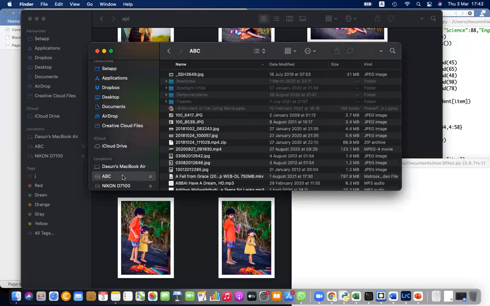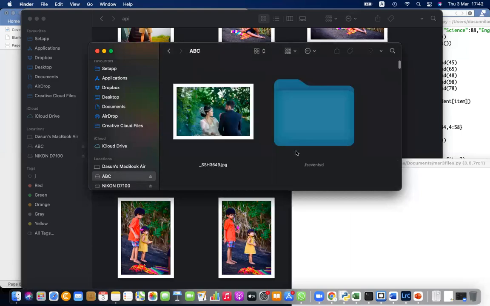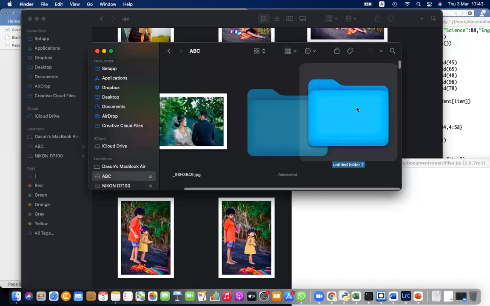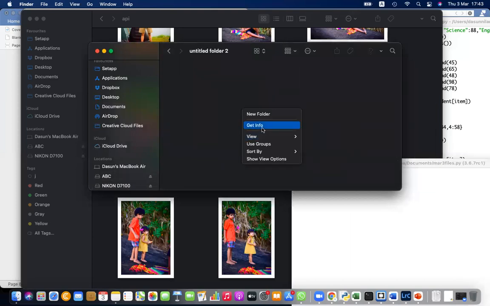It's not working, let me create a new folder and paste here. Oh, what's going wrong, it's not allowing me to paste.